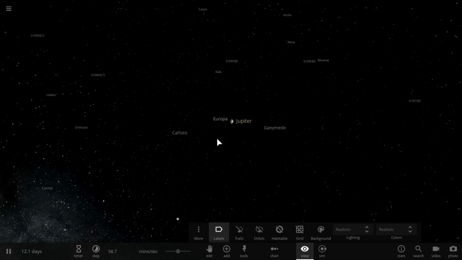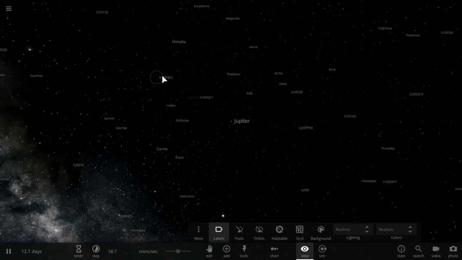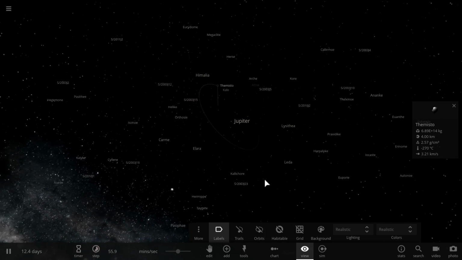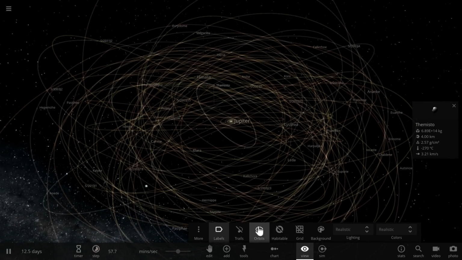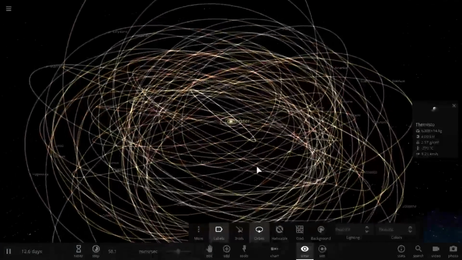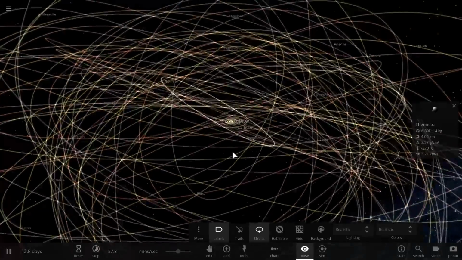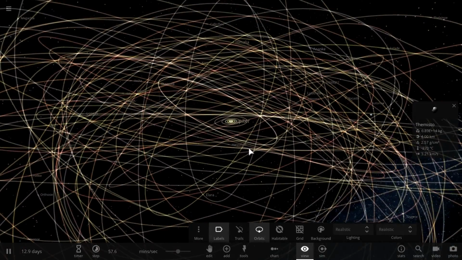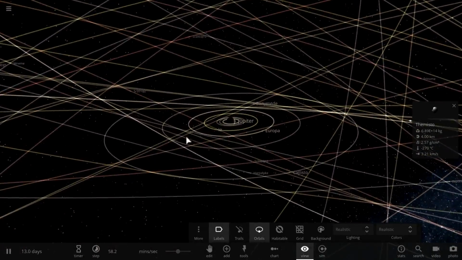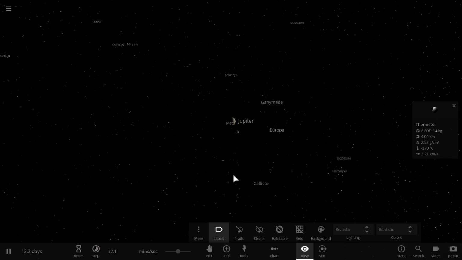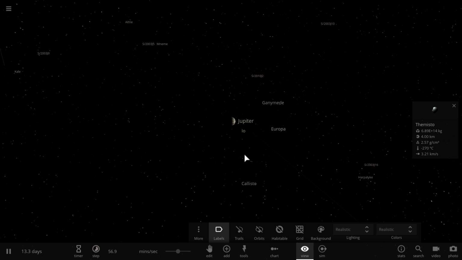There's also irregular moons, which is pretty much everything else. This is one of such moons that has no actual name yet. This is another one, and what makes them irregular is basically that they have sort of their own orbit. And that's mostly because they were more likely captured asteroids or captured objects from the asteroid belt or basically from outside of the solar system. These moons, however, the regular moons and the classical moons, were most likely made when Jupiter was being created as well. So what have we discovered?